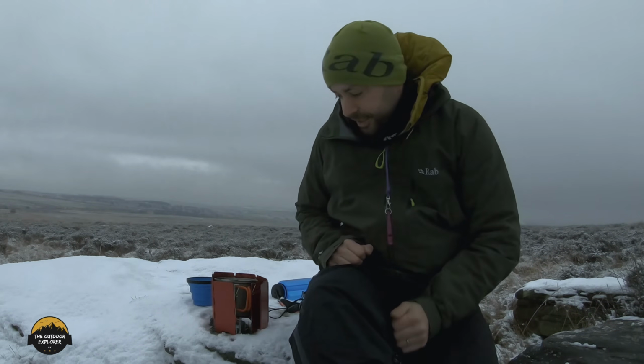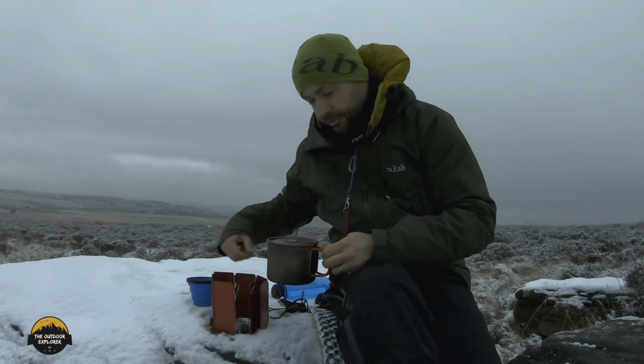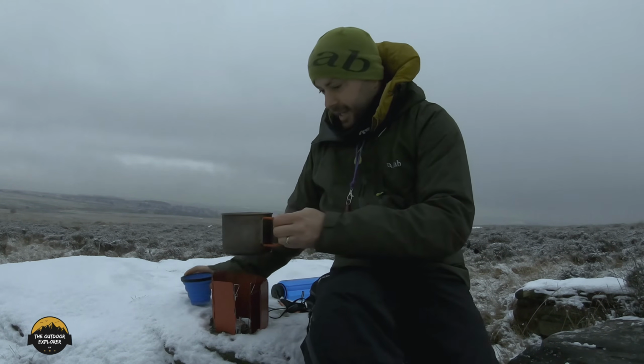So it's just about boiled now. So all you have to do now to put it out, as you can see, there's not much of a flame left, is just blow it and it goes out.